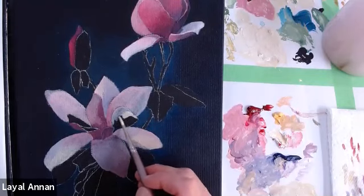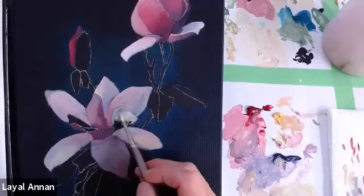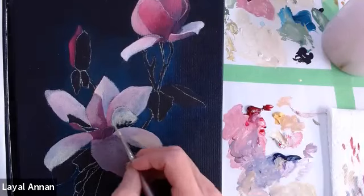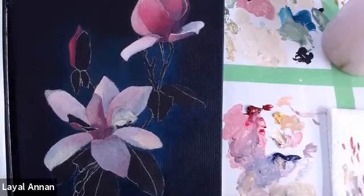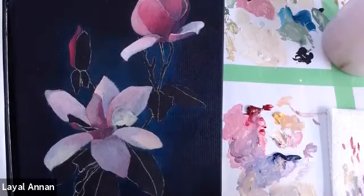As soon as I add white, I can tell if it needs more yellow or if it needs more purple. It still needs more purple. This yellow is too yellow. So I added a bit more purple. That's better. That's much better.